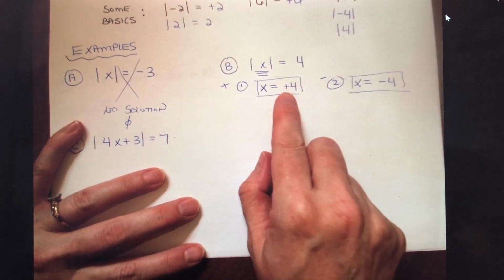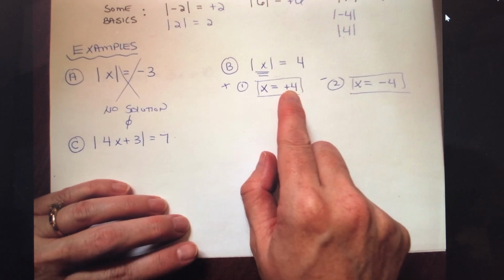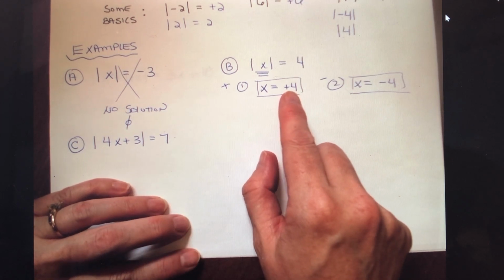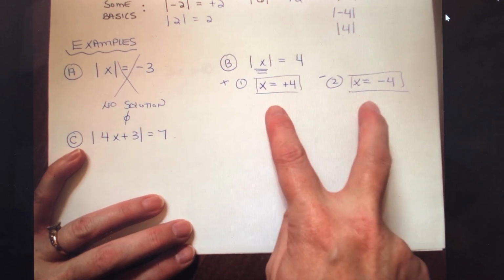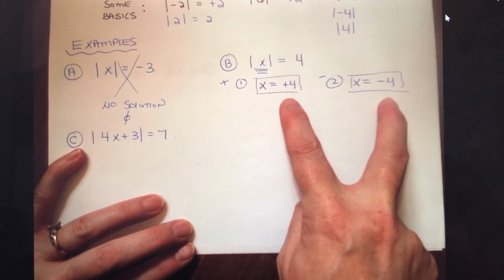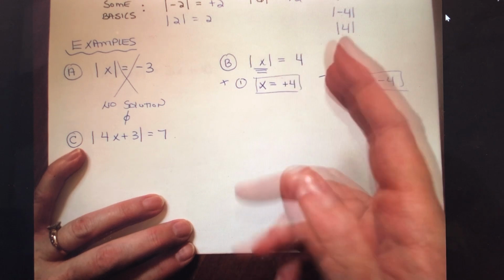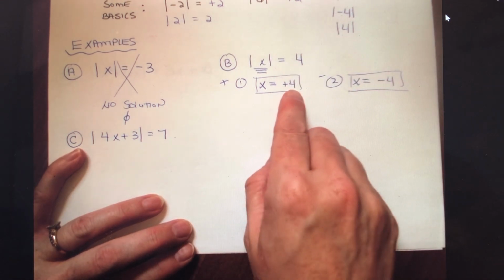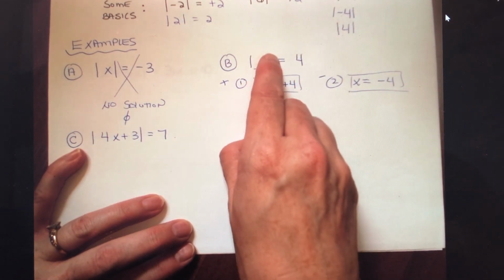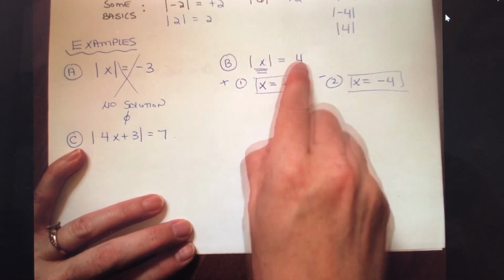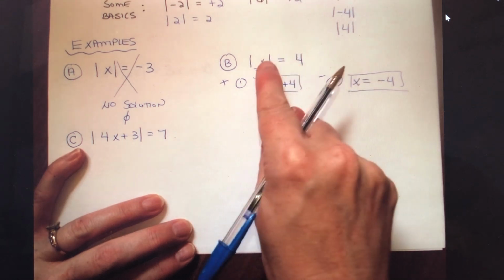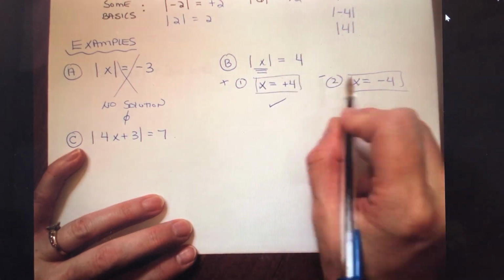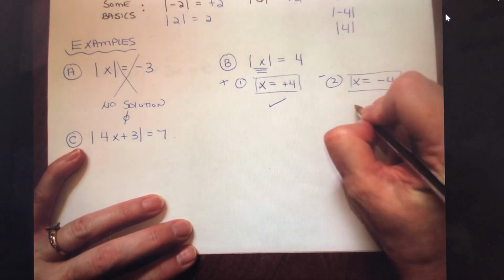When you have the positive case, you do not need to put the plus sign. Obviously, it's implied that it's positive. I just did that for emphasis. Okay, now the last step says you should go check your answers and make sure that they really do work. This one is so simple, we kind of already know that they work. But if you take a +4 and stick it in there for the x, and then evaluate that, do you get +4? And I say, yes, I do. So this answer would be valid. And the same thing happens when you put in a -4. When you take the absolute value of -4, you get +4.